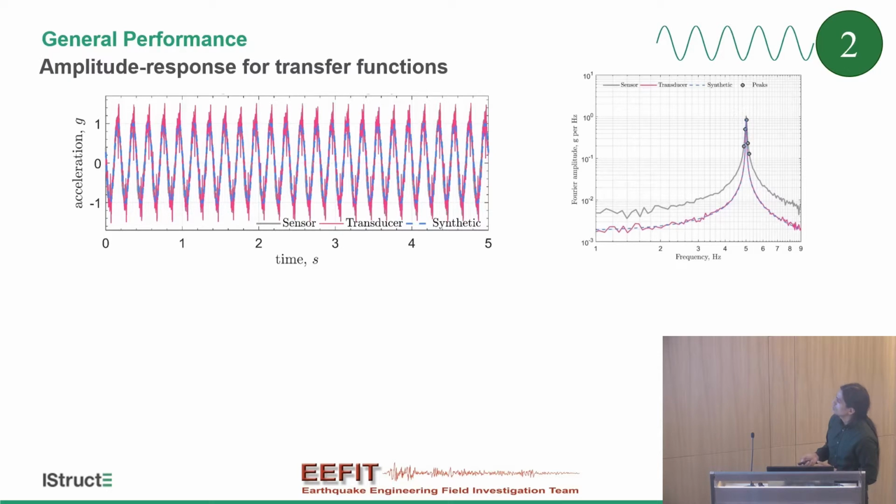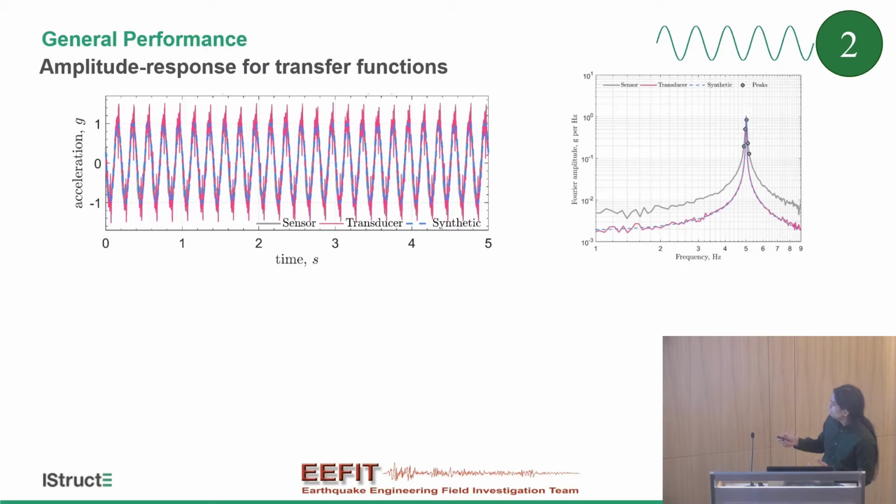Then some general performance on the dynamic test with periodic sinusoidal waves. Basically here we are interested in building up the transfer functions. The transfer function of a system is the ratio between any metric of the input signal to what is coming out of the system. In this case, we are trying, of course, to measure the amplitude of the acceleration.